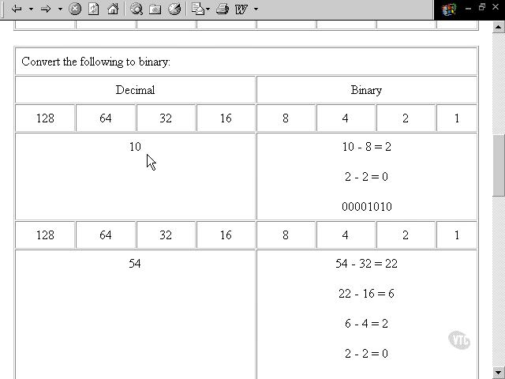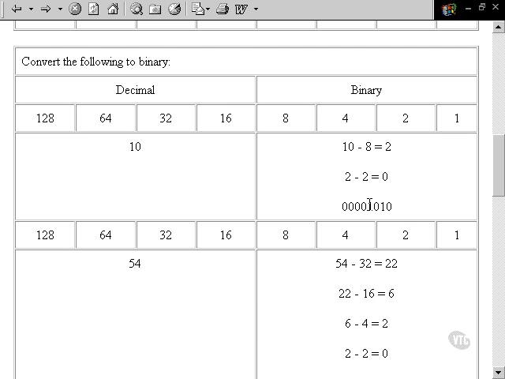If you're given the decimal number of 10 and you need to convert it from decimal to binary, we look at our values here and we say, what is the highest number in here that we can subtract from 10? We work our way up and we realize it's 8. 10 minus 8 leaves us 2. We take our 2 and we see what's the highest number in here we can subtract from 2, and it's 2. That gives us 0. For each item that we subtract, we should mark it. And if this is your paper, what would be very easy to work with is, as you're going through here, put a little mark here. So I put a mark here by 8 and a mark here by 2.